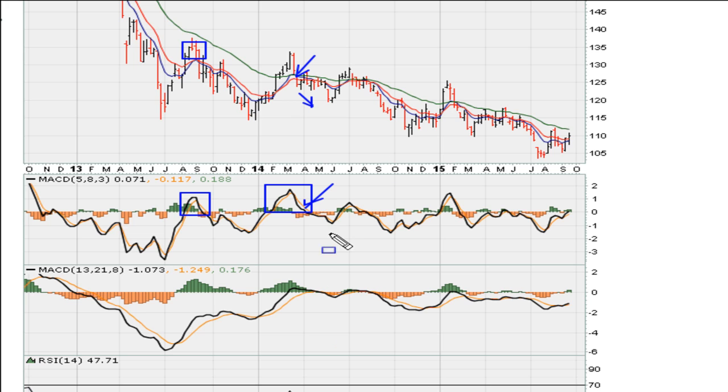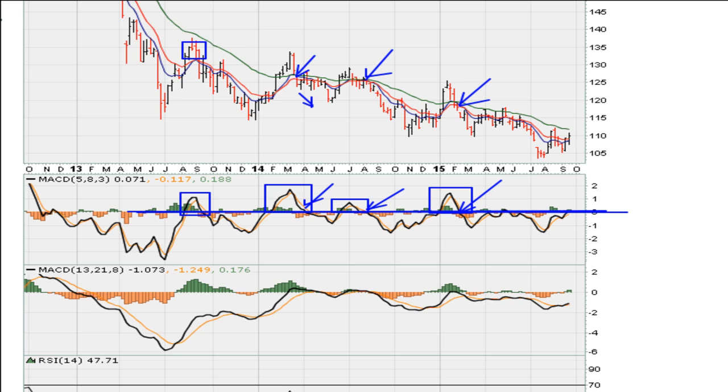We have another instance of uniform activity above the zero line and back below it. And again, the zero line, if I can just draw the zero line, it's right somewhere around there. So that's where the zero line is. And we can see as we move back below that zero line, there was a sell signal there on a weekly chart. And at the beginning of 2015, it went above the zero line and back below it with uniform activity. So even that move back below with uniform activity was a sell signal somewhere around here. The market has been down since then.